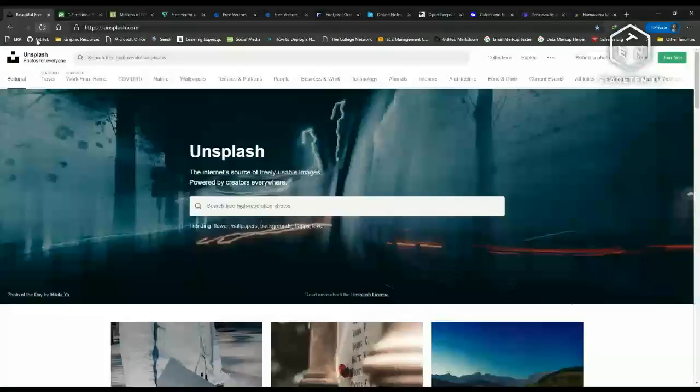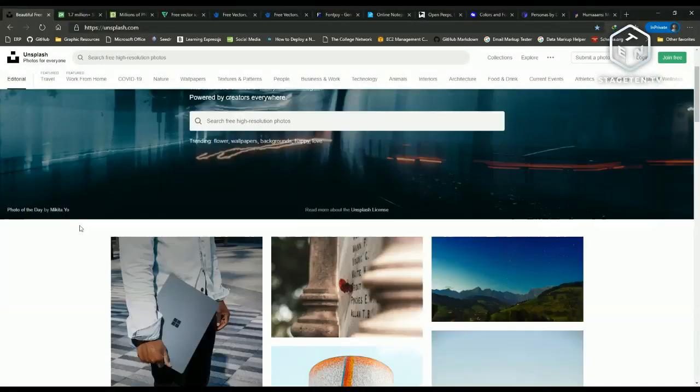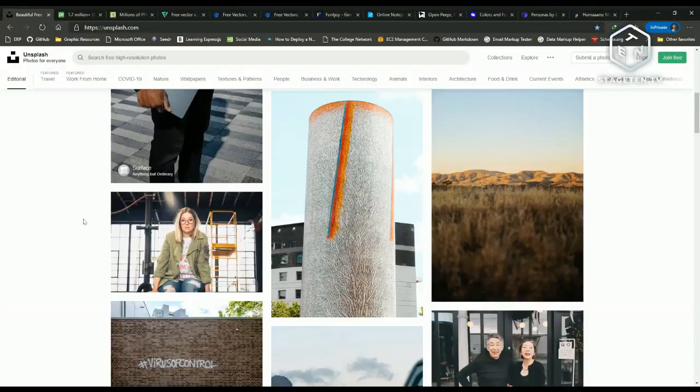Just like this website, we have unsplash.com. This is the most famous and most popular one in this field, I would say. They also have a great collection, but they don't have videos. You can easily use the photos free of cost, but you would have to give credit to the photographer, and that is a good thing to do.